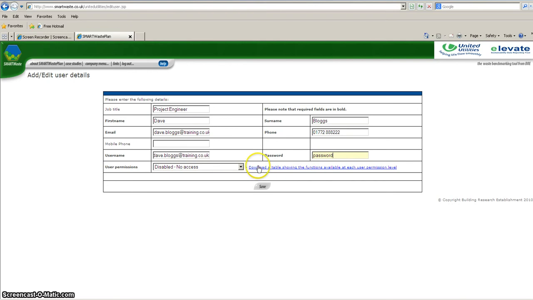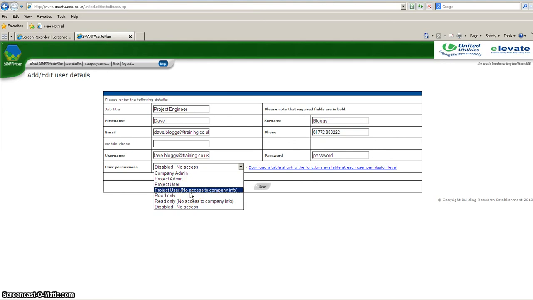Enter a generic password. There's also an option to select various user credentials, ranging from company admin to disabled. Company admin gives the user access to any information and allows them to edit any information. Project admin allows them to edit any information for a specific project. A project user allows data to be entered, but limits other access.